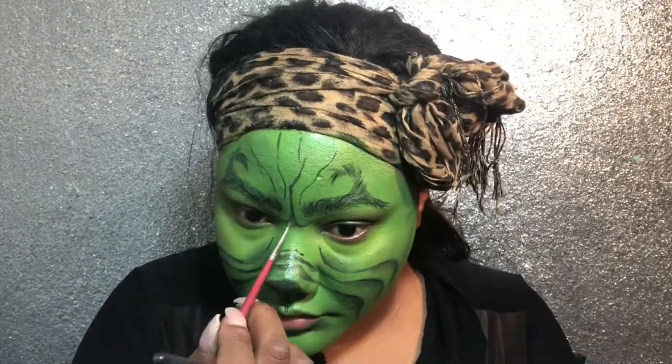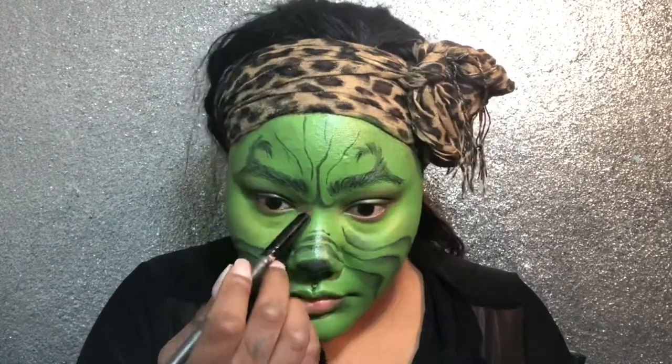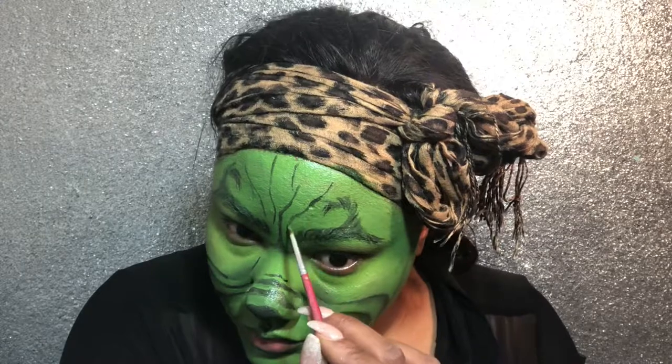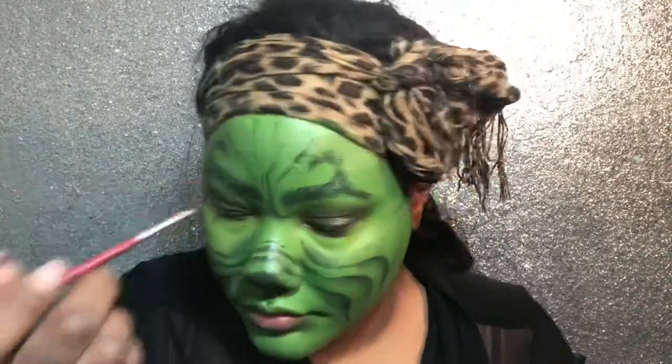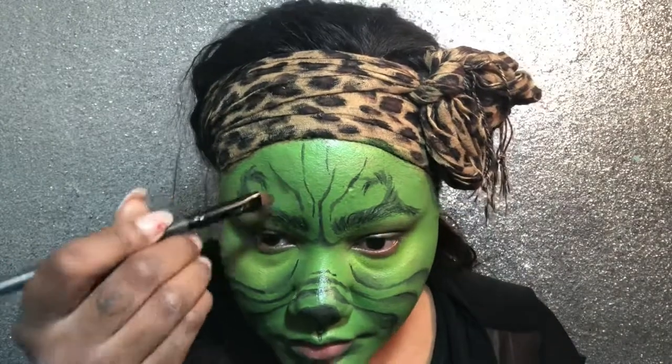Okay, taking the same brush with the black eyeshadow on it, I'm just going to add a little bit of shadowing to the frown lines in my forehead, and also taking a little bit of black face paint just to deepen up the lines a little bit.